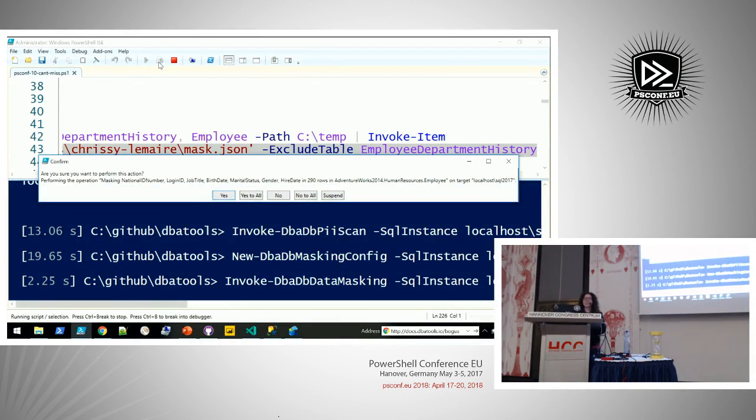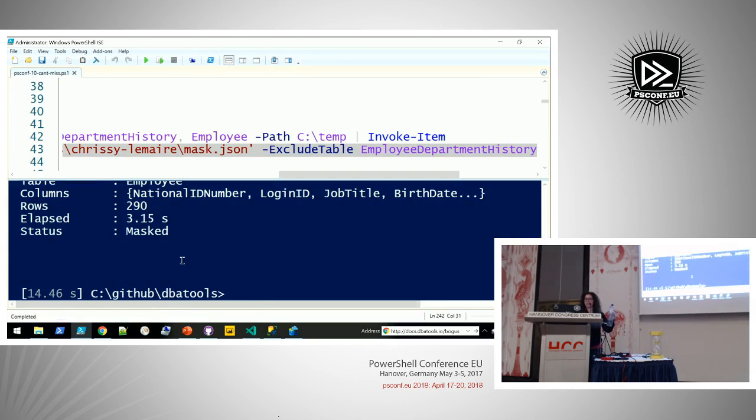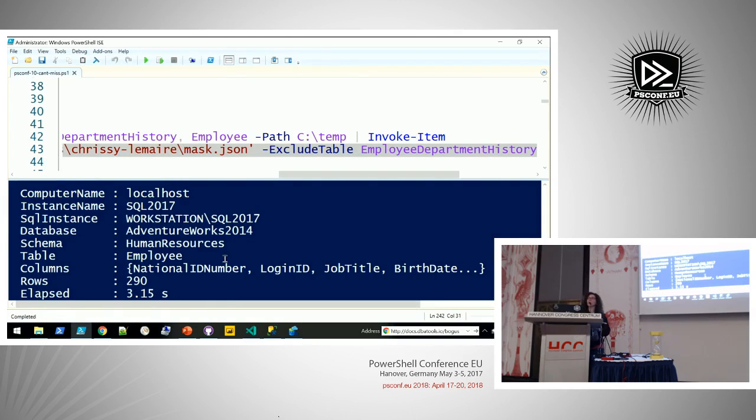I love this. So it'll prompt you: I'm masking these columns in this many rows in this database. So you say yes. And from there, it masked all of that. So now you can take this masked data. It's no longer real. So Chrissy LeMaire, let's say that my name was in here. Chrissy LeMaire no longer exists in this database. Now it's just John Doe.